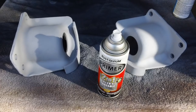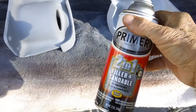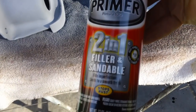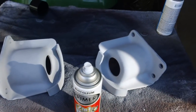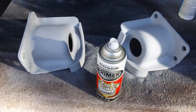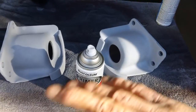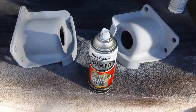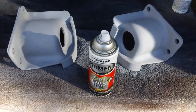One other thing I want to cover here before I forget. The primer I've switched to that works a whole lot better than all the rest of them is this Rust-Oleum primer. It's a filler and sandable primer. It does a good job of filling in small stuff. It doesn't really matter on big thick giant metal like this. It's no big deal, but this is quick. This stuff covers almost in one coat, just bam, bam, bam, and it covers fast. The only place I've been able to find it is Walmart, back in the automotive section. I don't know why. I just can't find it anywhere else in town.